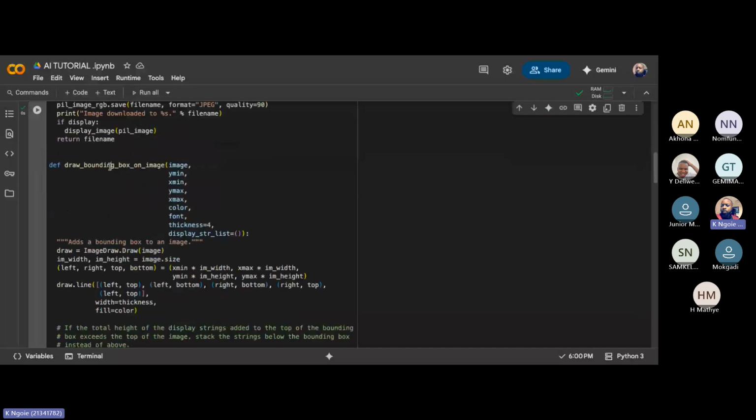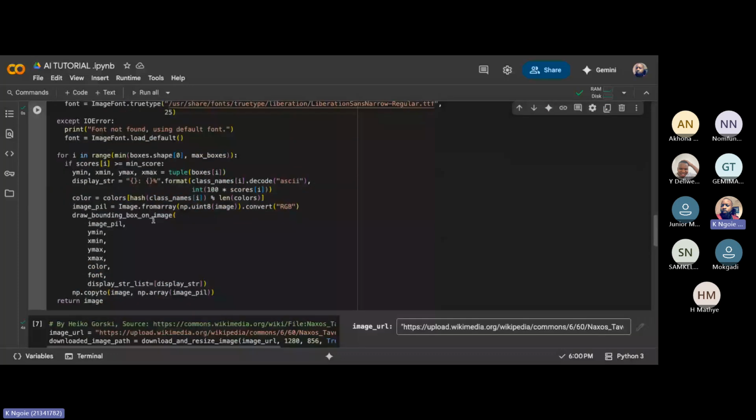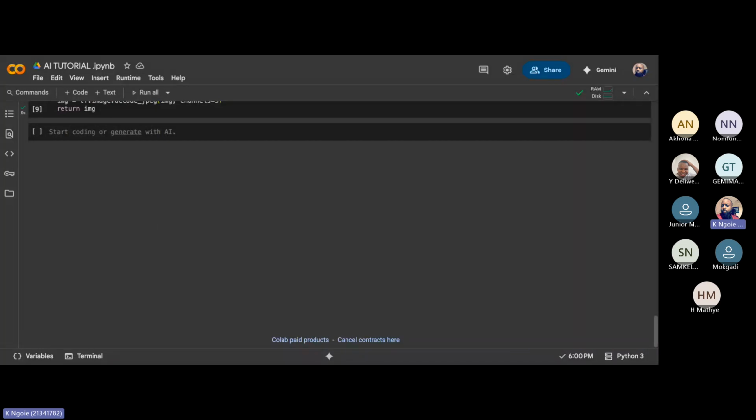We have a function to create a box around the image and then to draw boxes. Yes, we have all those functions. That's fine. So I think the next step will be just to create the detector. Okay. Let's see.